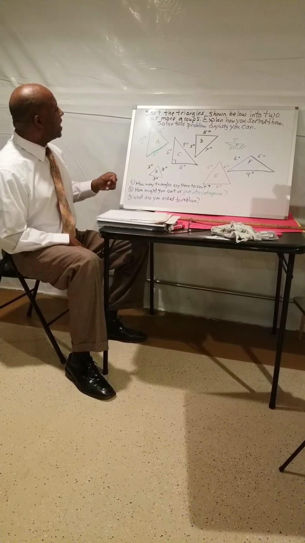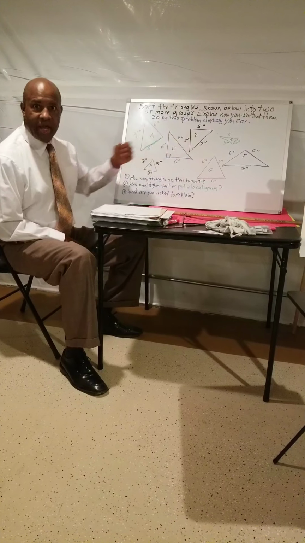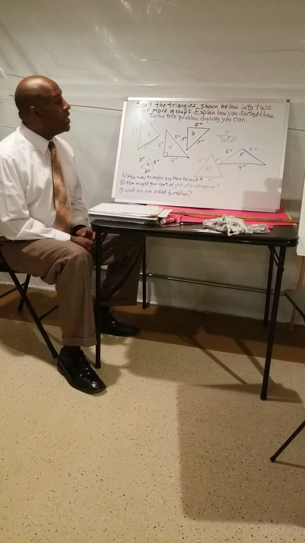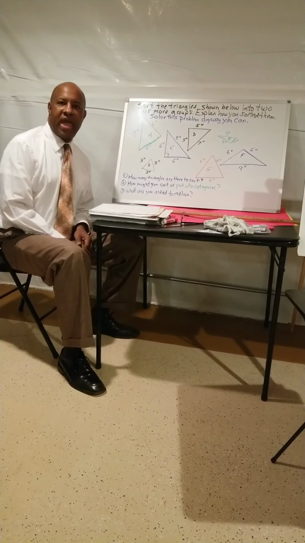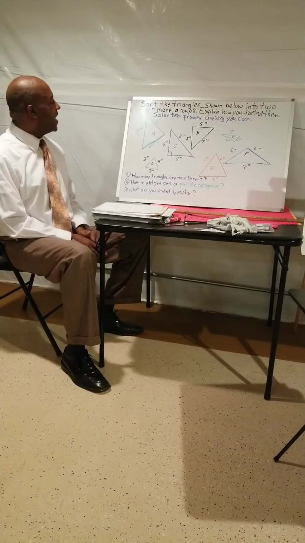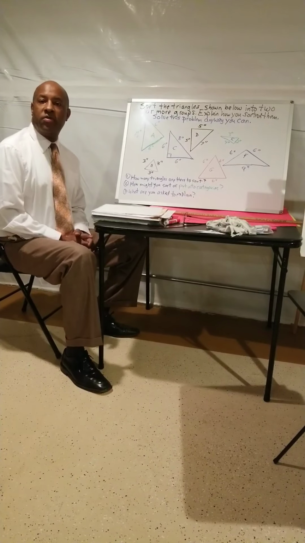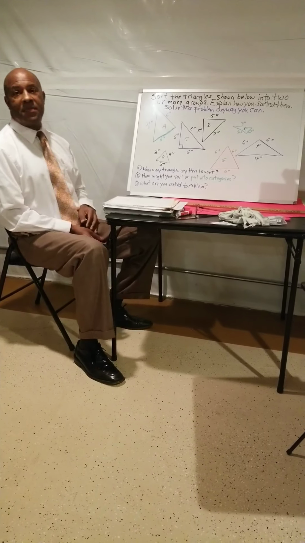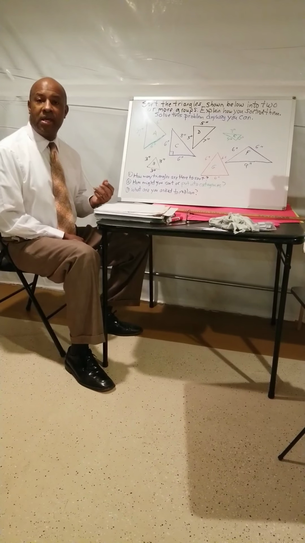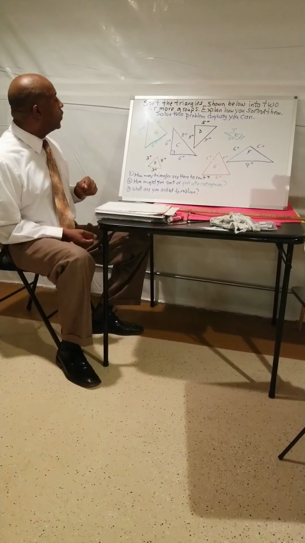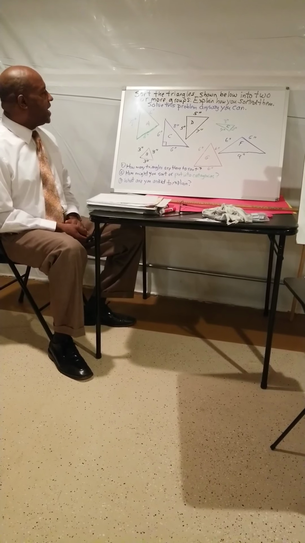So, what is the solve and share? Sort the triangles shown below, which are these triangles, into 2 or more groups. Explain how you sorted them. Solve this problem any way you can. Okay, what's our motto when we say solve this problem any way you can? We talk about figurative language. We always say there's always more than one way to skin a cat. And what do we mean by that? We're not trying to skin a cat, of course not. What we're trying to say is there's more than one way that we can solve these math problems. That's where we are. Okay, so sort the triangles shown below into 2 or more groups. Explain how you sorted them.